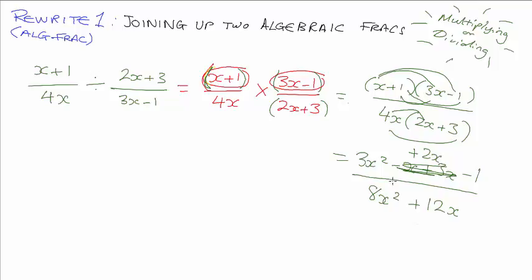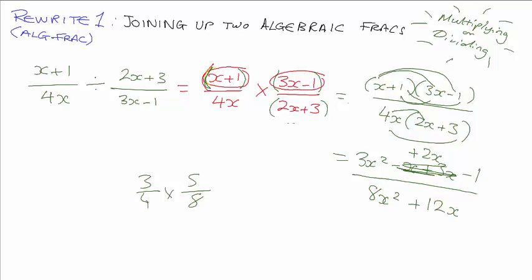So when you see an algebraic expression like this, it looks quite scary. But here's how you've got to see it: as a fraction divided by a fraction. When you divide two normal fractions, you usually flip the second one over and make it into a multiply. Exactly the same here. When you multiply two fractions together, you multiply the tops together and the bottoms together. Exactly the same thing here.